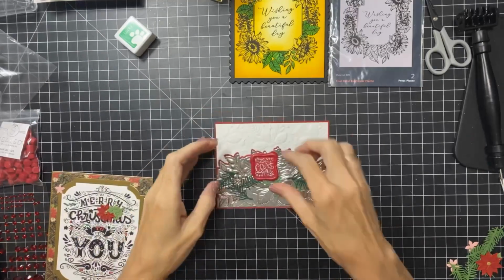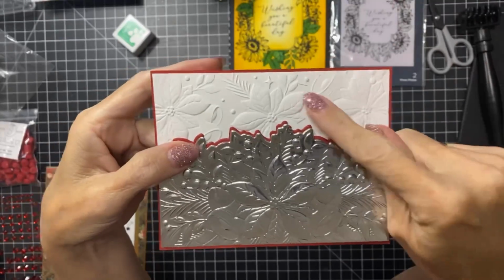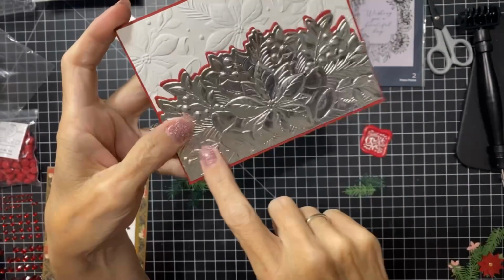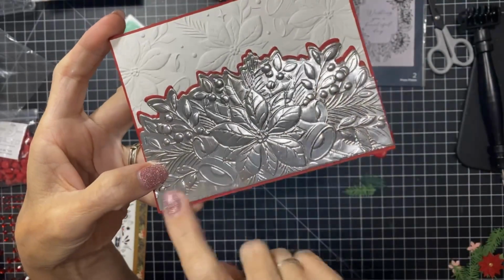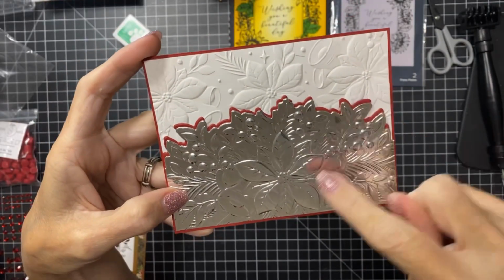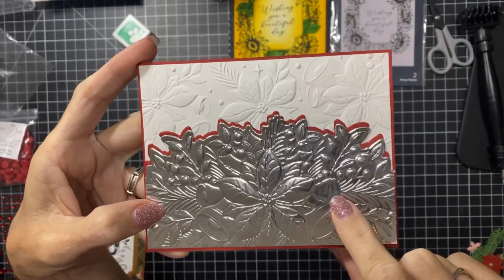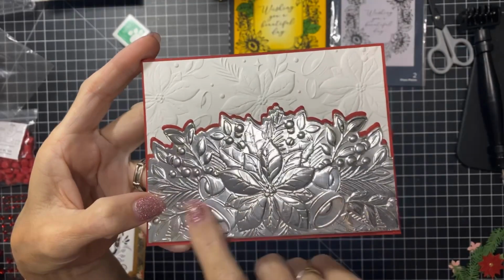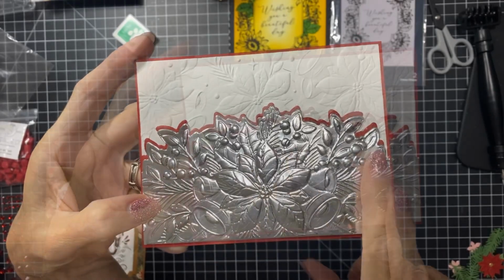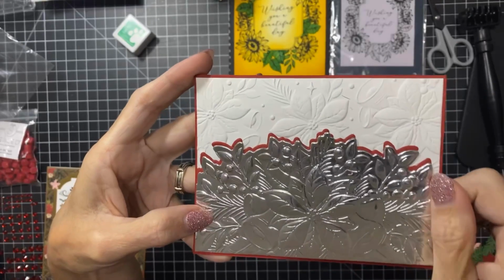Okay, guys, for card number 2, I have used the embossing folder. I embossed the background in white and added it to an A2 card base. Then I embossed this specialty section in silver foil, and I used the die first to cut this piece out. Now, you want to cut this piece out first and then run it through the embossing folder so that you don't lose your embossing. And then I die cut a piece from red as well, and I lined it just offset behind it.